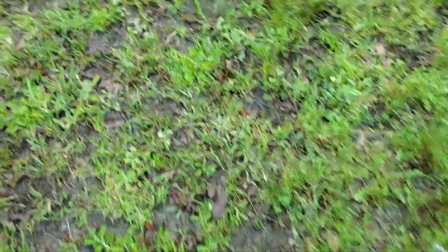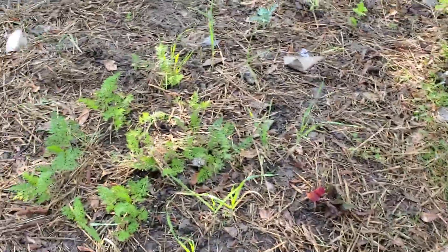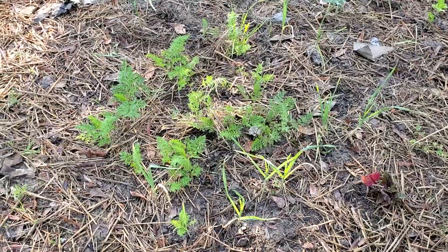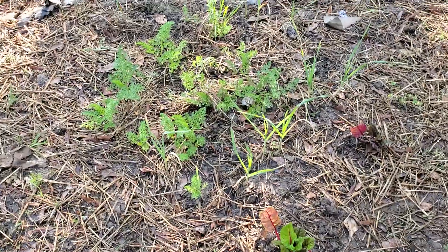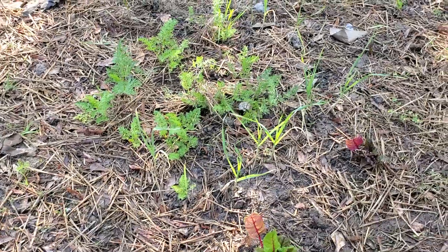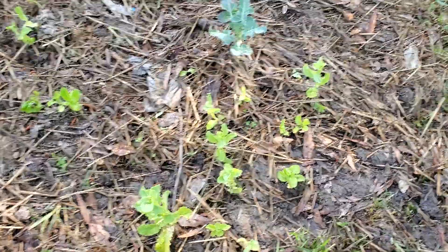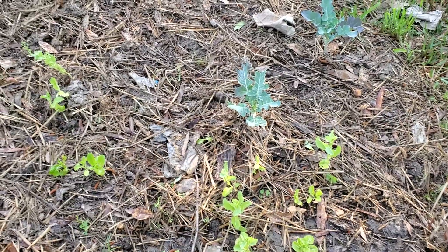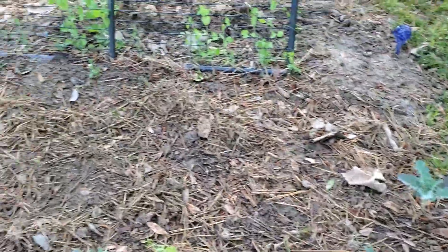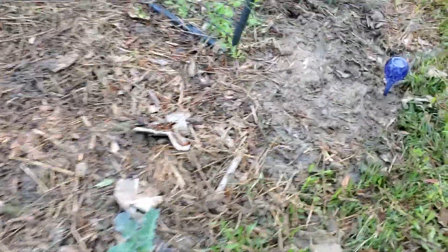Let me show you another little garden that also overwintered — I'm going closer to the ducks. These carrots overwintered; they're doing great. I planted them right before winter knowing that they could overwinter, and they actually grew a lot during the winter. It's garlic mixed in with the carrots. There's a little Swiss chard — he's been in the ground about a month, not doing so good over here. This is also lettuce going to seed. I don't know why this lettuce looks so different from the lettuce over there, but this garden gets a lot more shade, so different things thrive over here than over there.